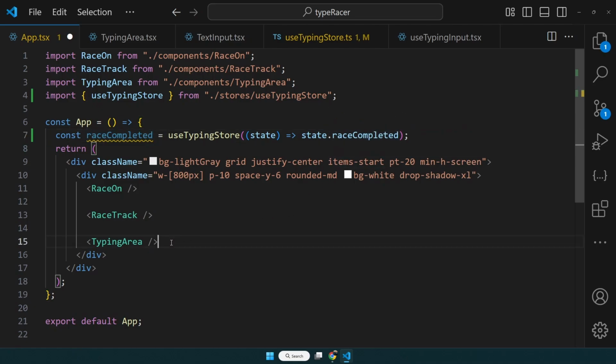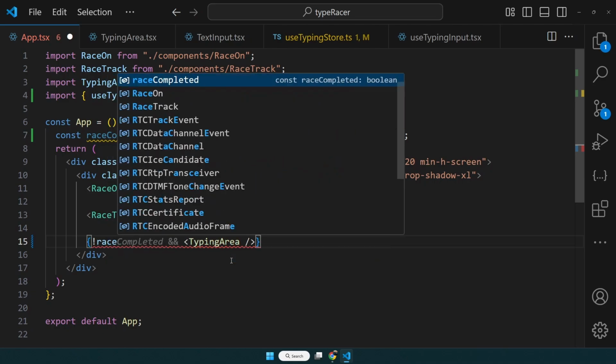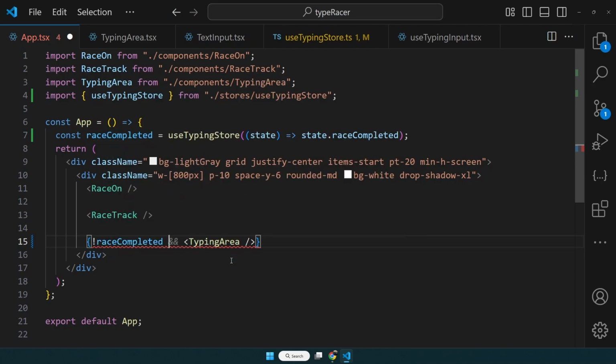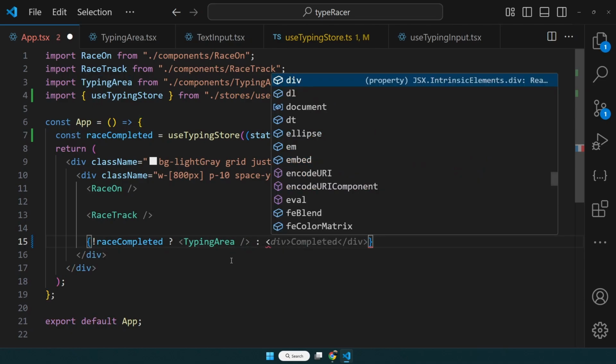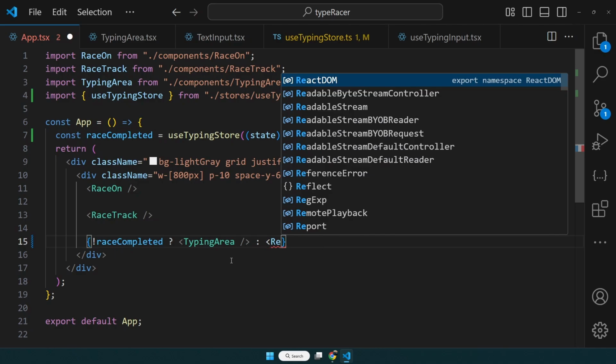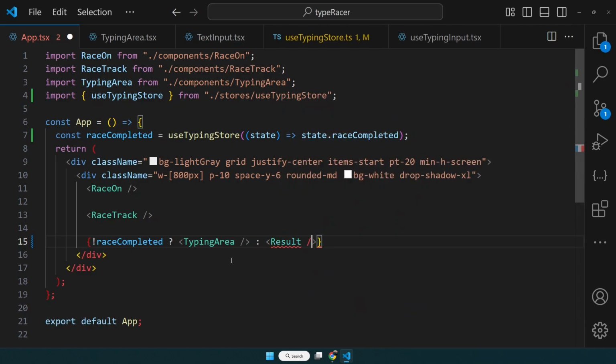Okay, now we want to conditionally render this typing area component by saying if the race is not completed, then we want to render this typing area, otherwise we want the result component. Okay, that we are going to create now.